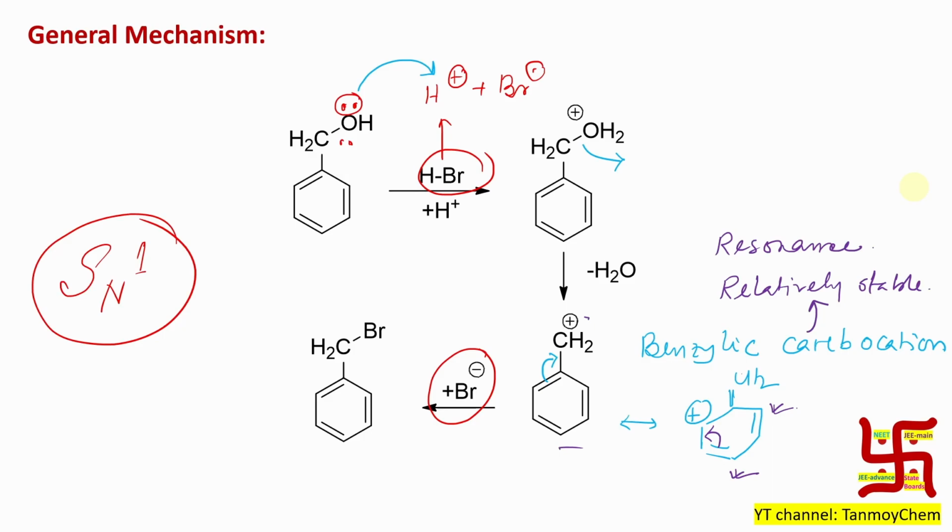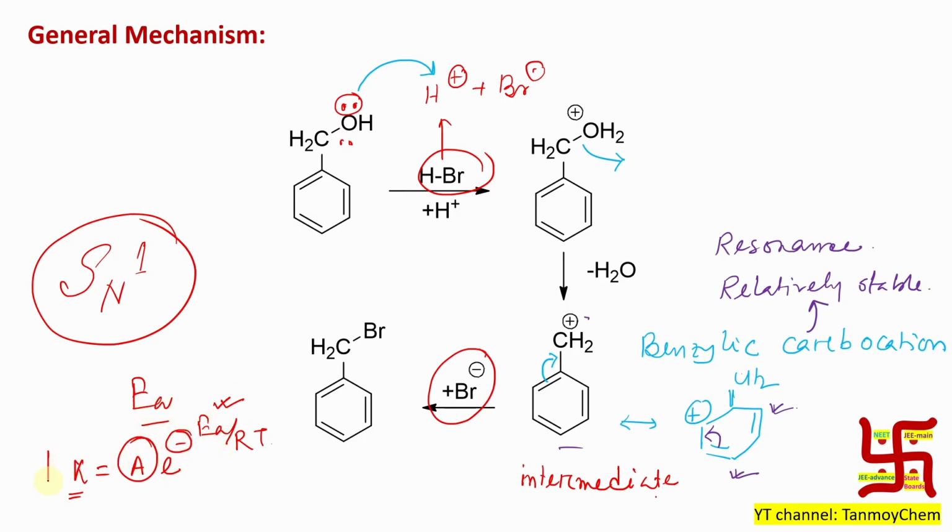Next, so this we understand here. Now one thing is clear that okay, carbocation formation is the intermediate step. So this carbocation is the intermediate here. Now if the intermediate is relatively more stable, then the corresponding energy of activation will be less. Now the energy of activation for intermediate formation will be less, so the reaction can take place faster, because we know the Arrhenius equation K is equal to A into e to the power minus EA by RT. This K is the rate constant and A is the pre-exponential factor. This EA is the energy of activation in the exponential, but there is a minus. So EA is less, K is higher. This is the concept. So from that, if an intermediate is more stable or relatively more stable, the corresponding energy of activation EA is less, and the reaction will be faster.